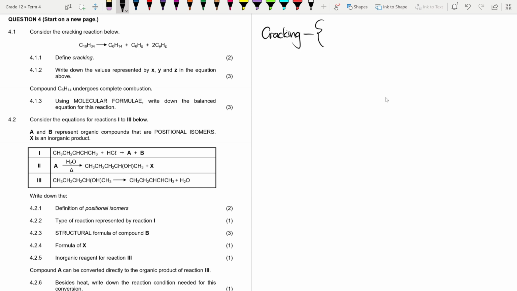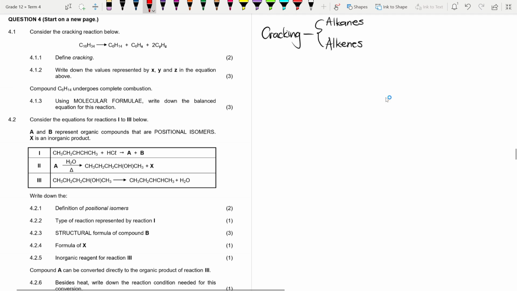I forgot, but I know what it is. I know, for example, you have methane and ethene. Yes, you are right on the money. So it's always going to be an alkane or a bunch of alkanes and then a bunch of alkenes. Alkanes and alkenes. Yeah, that's what it is.